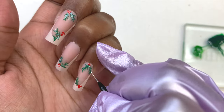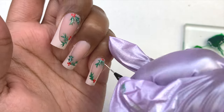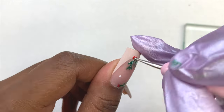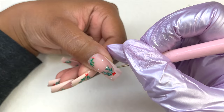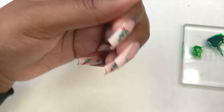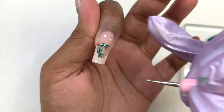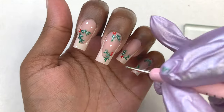And then also I decided to add on some white dots just to give this nail set a little bit more. I feel like there were a lot of empty spaces, so as I always do, I like to try to fill those in any way I can without doing too much. But with these white dots, I feel like it could resemble snow, so it just pulled everything together and looked even more festive, how I want it. But once I get on my dots, I'm gonna go ahead and cure those in place, then add on my top coat.